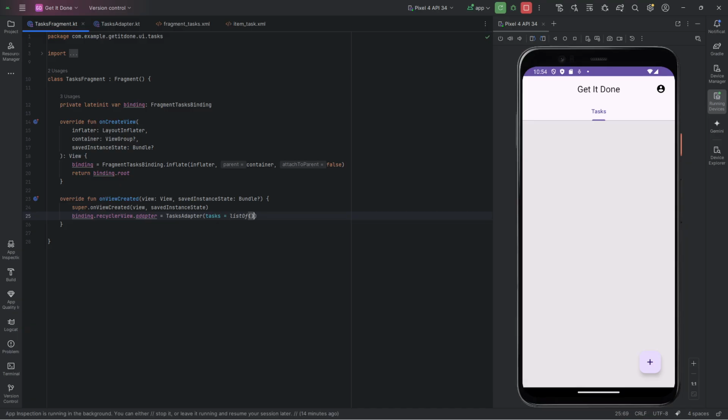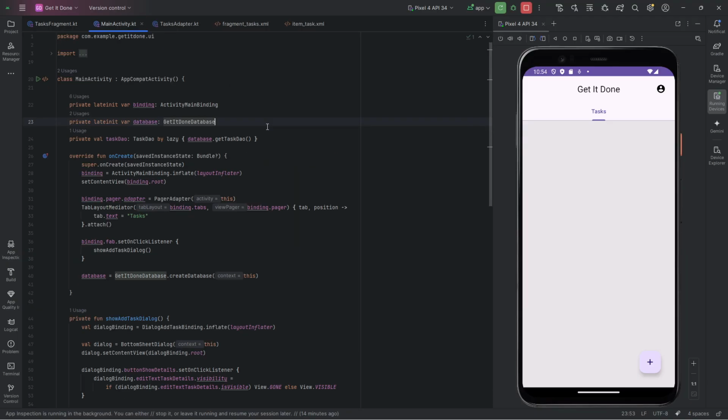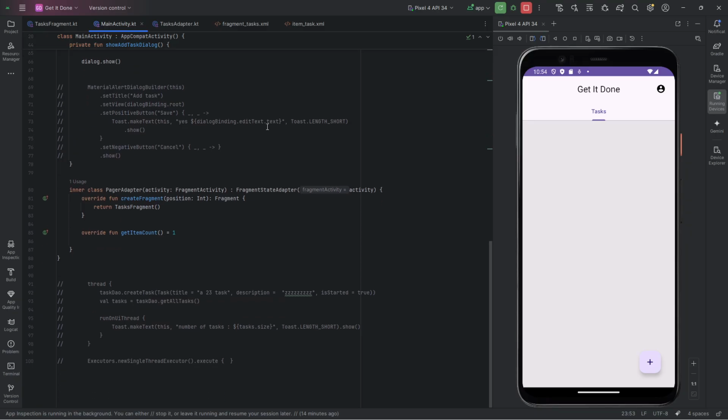dummy tasks. And then we can run this code now to make sure that everything is working well with our recycler view in the layout, our item task layout that we made for each individual task, and our new tasks adapter that we have now written in Kotlin. A lot more succinct than it is when doing it in Java. Hopefully you've noticed. Okay, so let's go ahead and run this and see what happens.